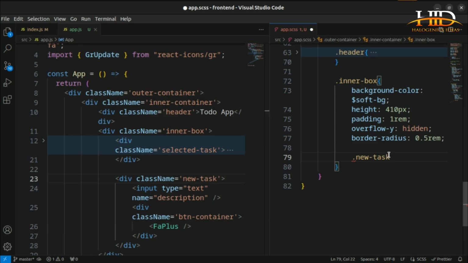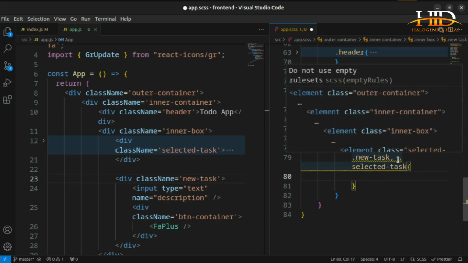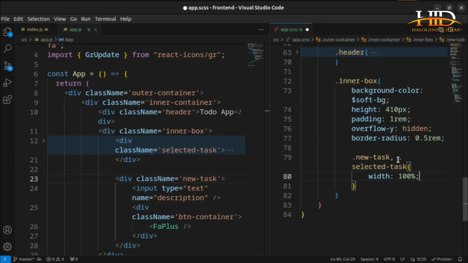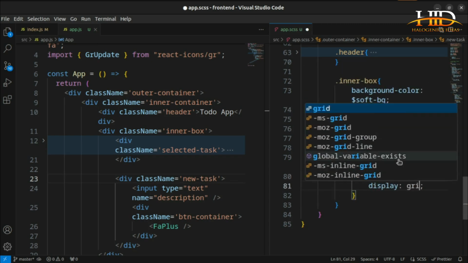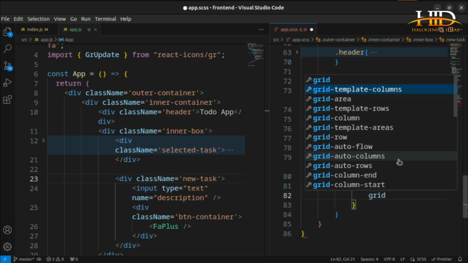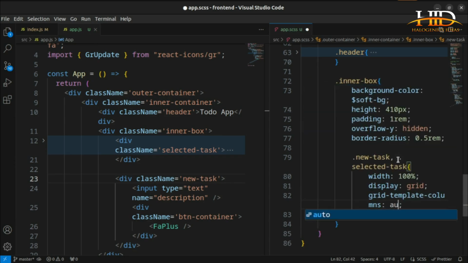So I can do new task, comma, then dot selected task. Then after doing that, I'll give it a width of 100%, meaning that I want it to occupy the whole screen. Then I'll display it as grid, and the grid template columns is going to be auto, then 3 rem.